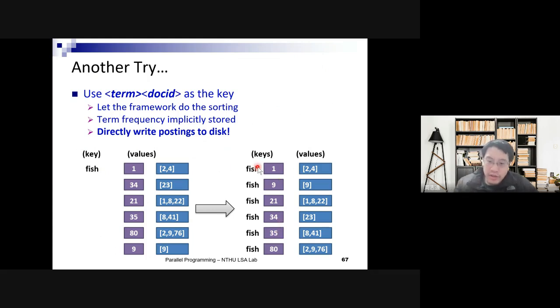So that means, for example, here, all those records are for fish, right? And after the sorting phase, it's guaranteed those records will be ordered in this way. After aggregating this way and then doing the grouping, we are guaranteed the fish one will be the first record in the list, followed by this record and this record and this record.